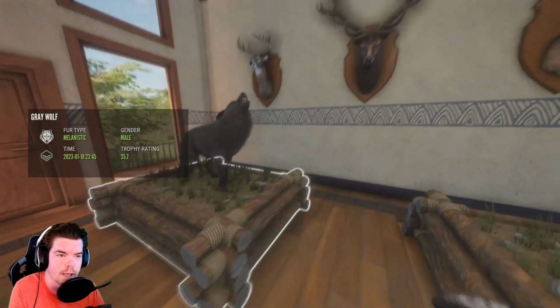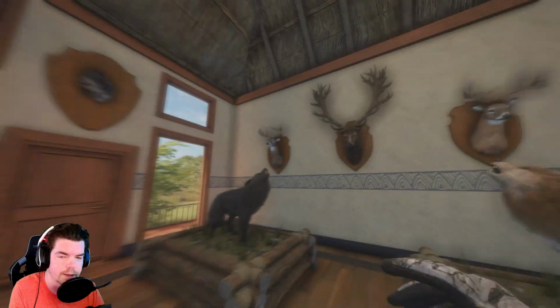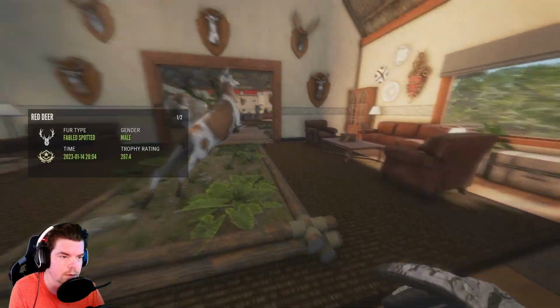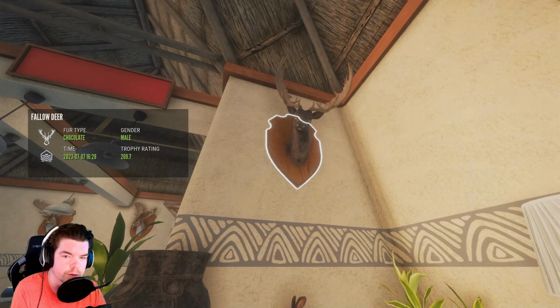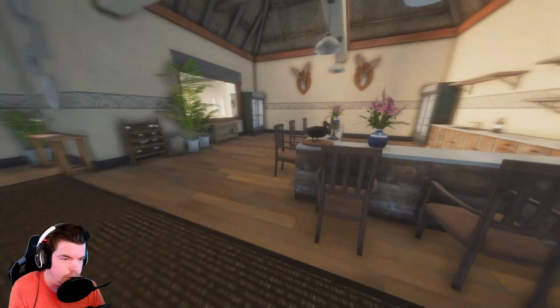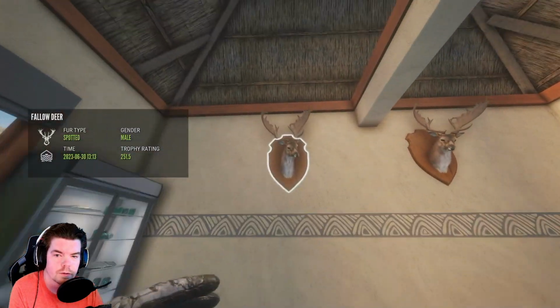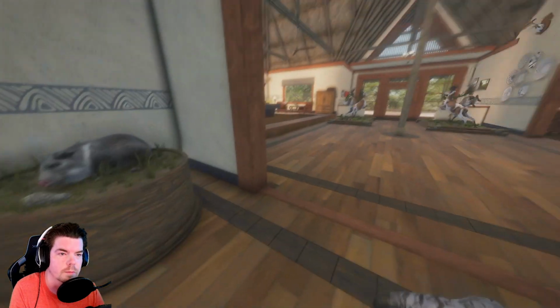Red, brown, gray wolf, melanistic gray wolf. Diamond, whitetail, diamond, red deer, diamond, whitetail. Diamond, gray wolf. Diamond, whitetail, diamond, whitetail. Mela eastern cottontail rabbit. Those are cool. Diamond, chocolate, fallow. That is a melanistic mallard. Diamond fallow, diamond fallow. And then we've got a diamond collared peccary.